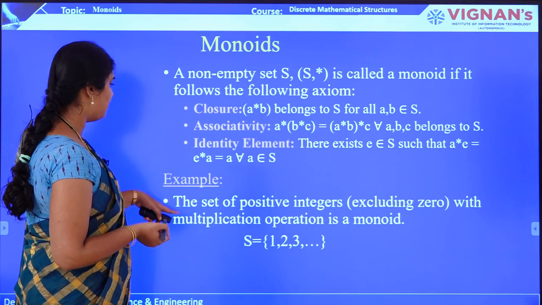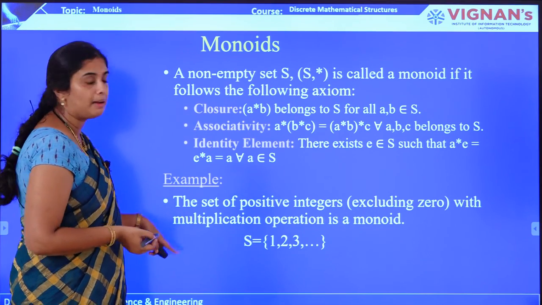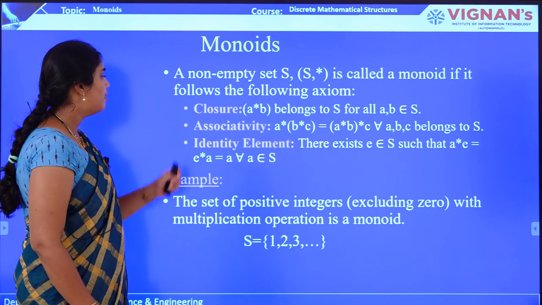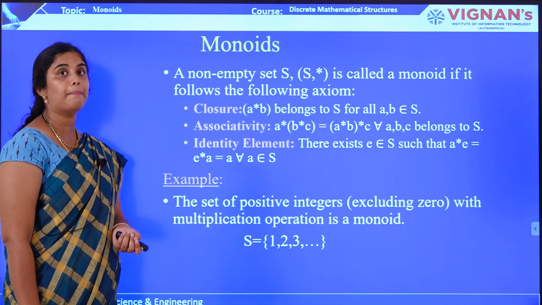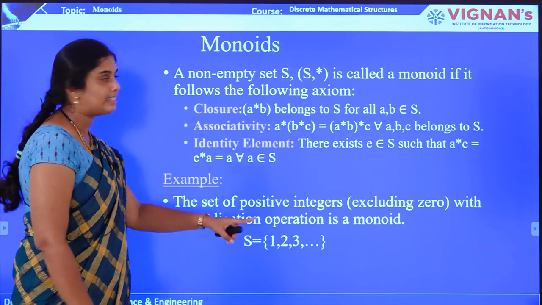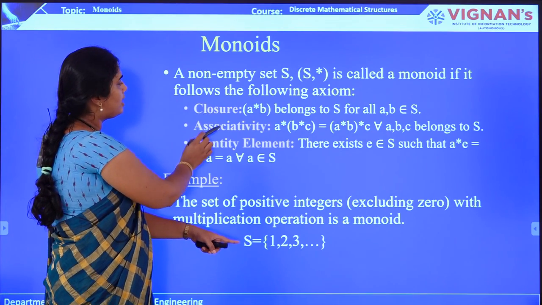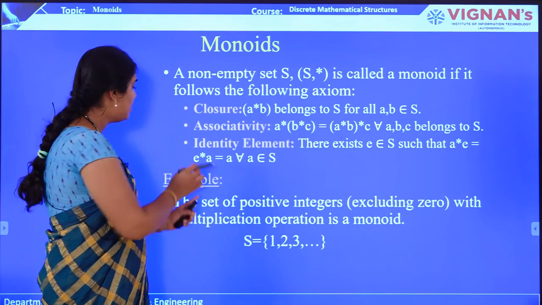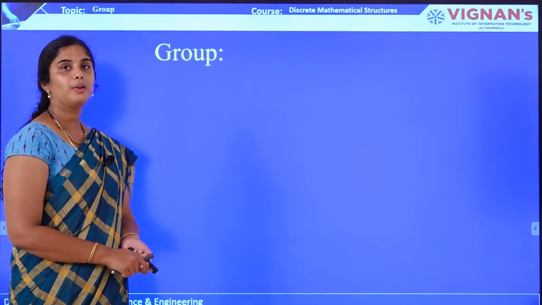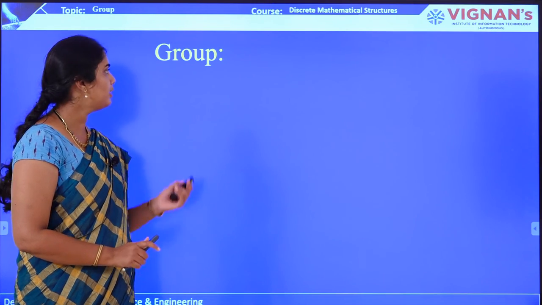See, this is the example. Same example I have taken, but here I have taken the multiplication operation because for the identity element, they should be multiplied with each other in order to get the given result. Take it as an assignment. As I already said, closure and associative are obeyed on this. Similarly, the identity will also be obeyed. Okay, the next one is groups.